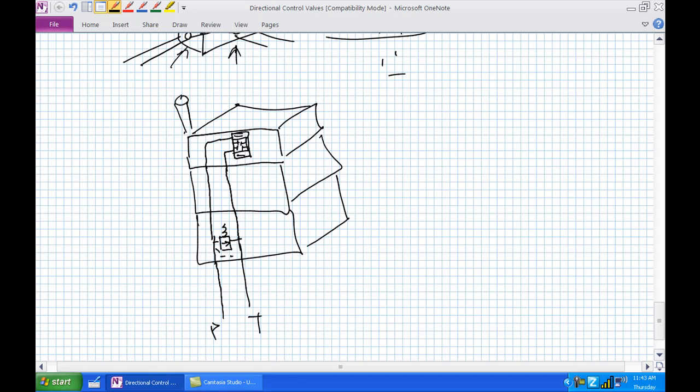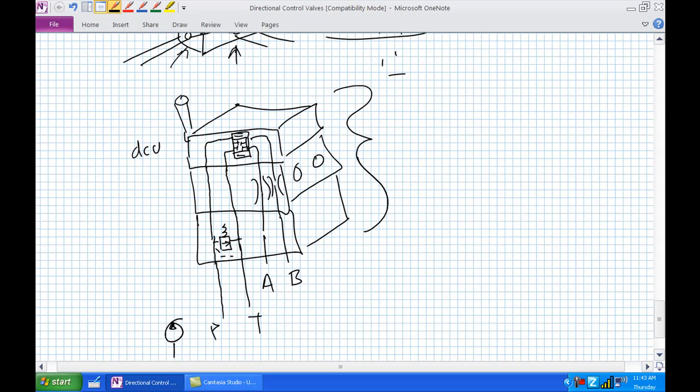Why is the directional control valve on top? Because it's the one that breaks the most. So always the DCV goes on top, because you're going to be able to replace these guys, and I'll show you what's going on here. This guy goes back through here. Well, let's pretend this is our flow control valve. We've got some knob here to adjust. And what's going out here? That's our A and B. This is our entire hydraulic system minus our pump, reservoir, and our actuators. Pretty cool, huh?